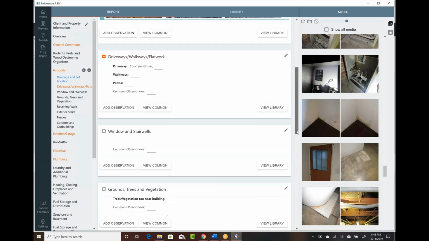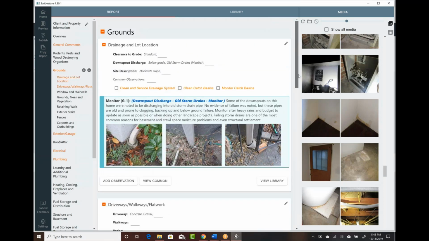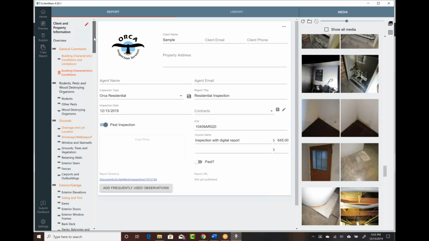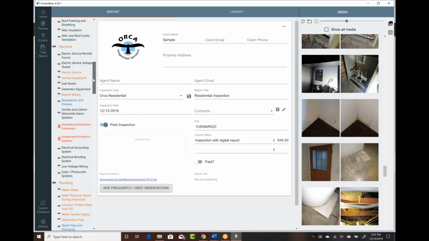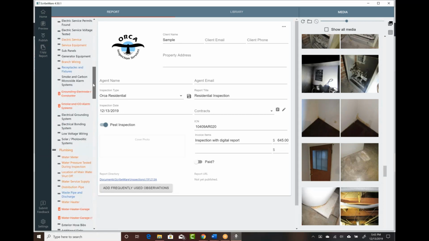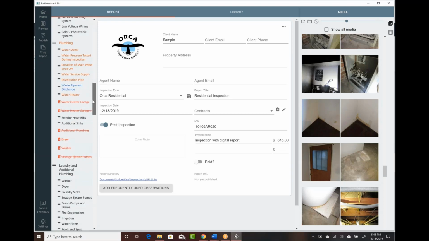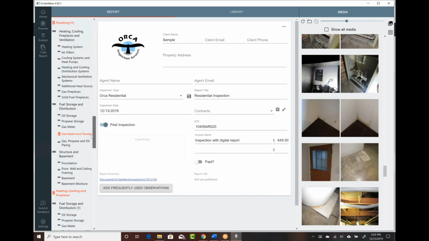One more question on editing the menu at the top where it says client property information. You have the pin. If you click the pin, it's going to show you the things that you have deleted or added. Click the pin at property information in the left menu. Yep. And if you scroll down, you'll see building components and conditions that have been stricken out. Yeah, and grounding. Well, can we? Is that the delete thing? Will that delete it? I think I get rid of that? Yeah, it's weird. It's really interesting. I think it's just showing.